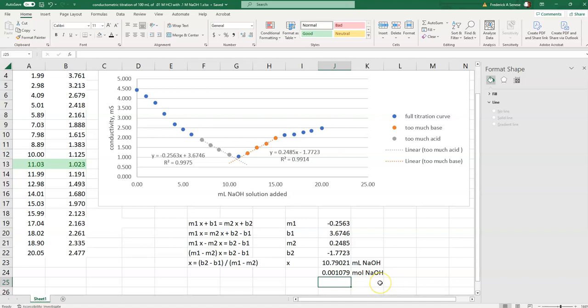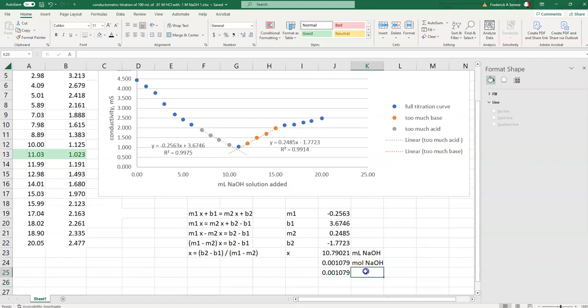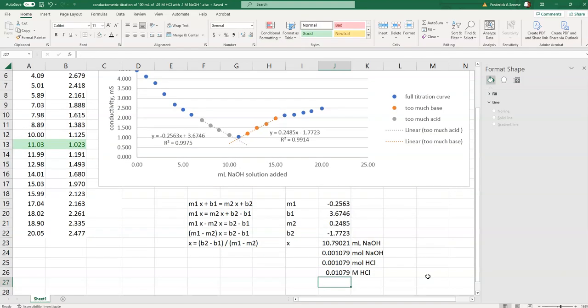And that's equal to moles of HCl in my 100 milliliters of solution. And if I want the molarity of the HCl, all I've got to do is divide moles of HCl by liters of HCl. We had 100 milliliters, which is 0.1 liters. So the molarity is equal to moles of HCl divided by 100 milliliters, which is 0.1 liters. And there's the molarity that I calculate for my unknown HCl.